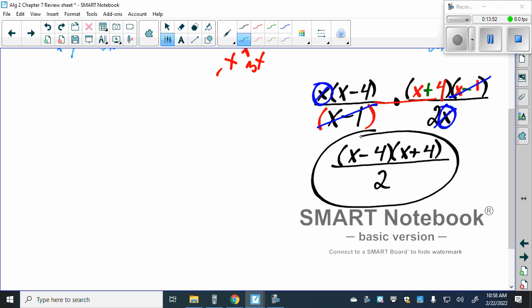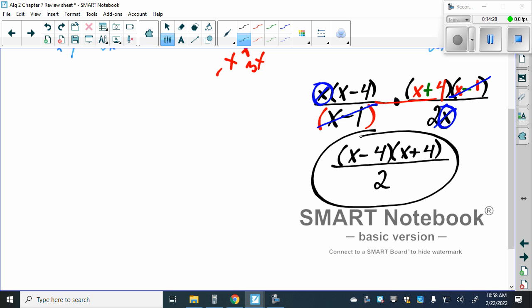You'll need to change the answer key. It was pointed out to me first hour. I dropped it for some reason writing the answer key. So that is the correct answer. The answer key, you just need to add a 2 in the denominator, because for some reason, writing the answer key, I left it out. And most likely that was pointed out to me last year and probably the year before, and I just for some reason forgot to change it. So this here is what the answer should be. Any other questions on 15?